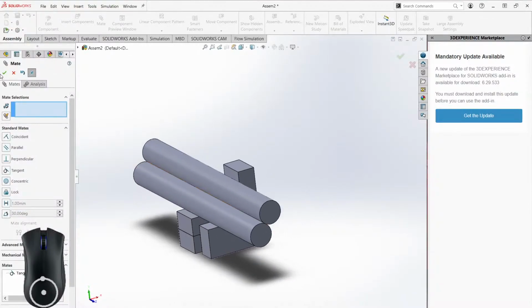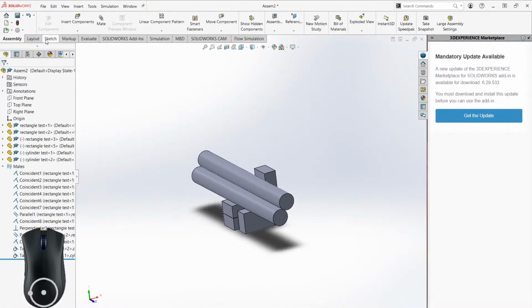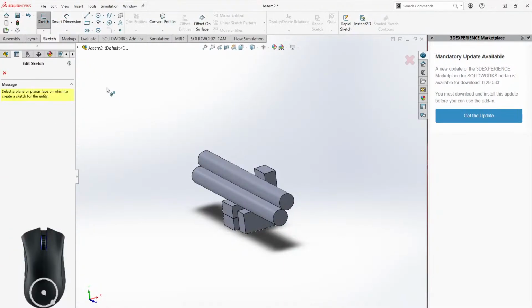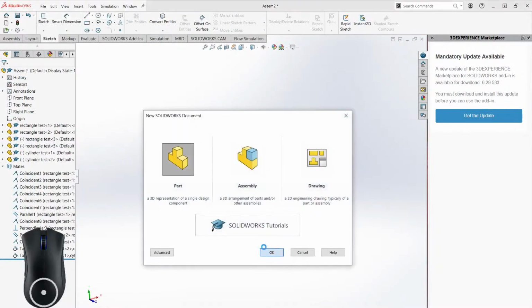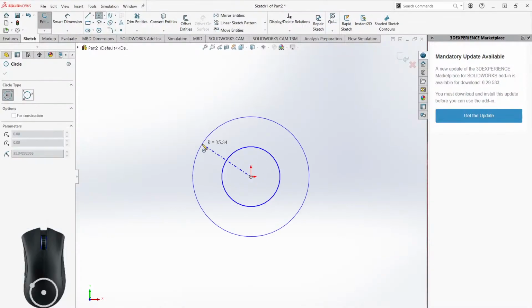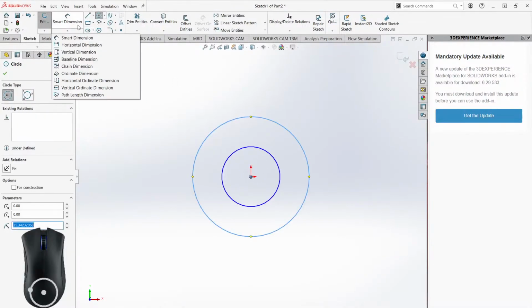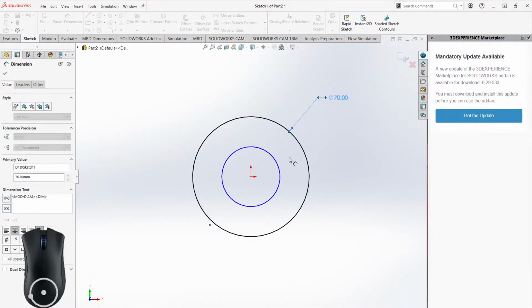Right. So now I didn't quite prepare this one in advance, but I'm going to make a new part in here. You can do this in assemblies, but actually I think I won't do that in here. I'm going to make a new part, and it's just going to be a little donut shape. Let's say this is about 70.